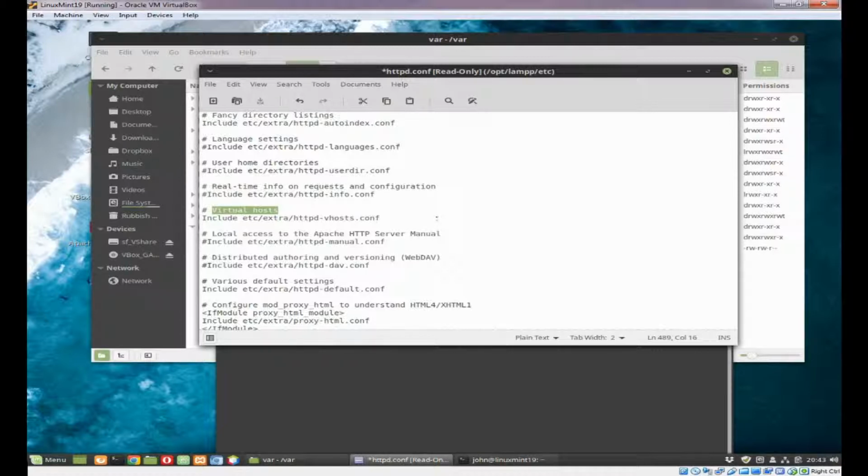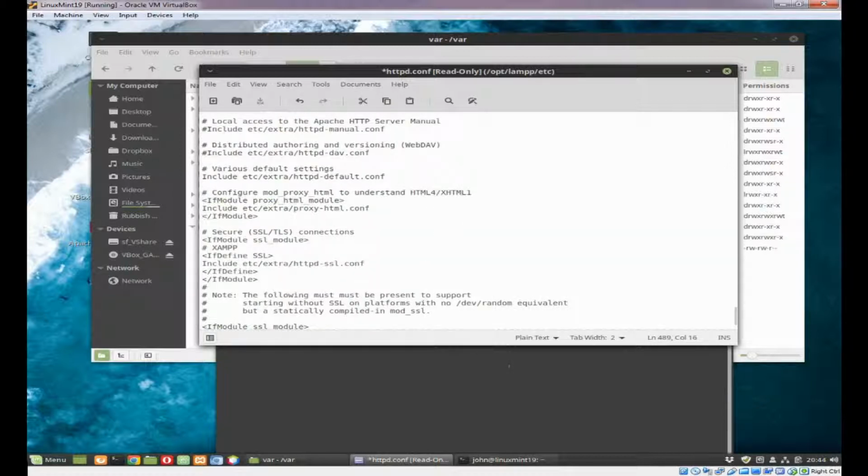It's a good idea to set up a virtual host, for example, with the name of the website, but with .local rather than .com or .uk or .fr or whatever. So that would allow you to do that, and then you just save that and away you go.